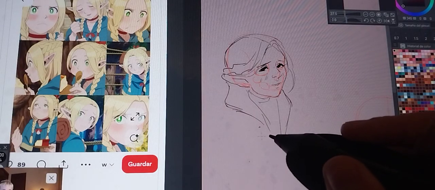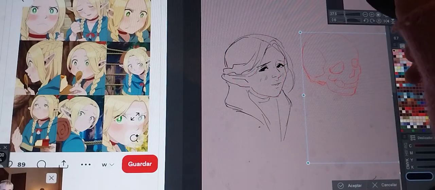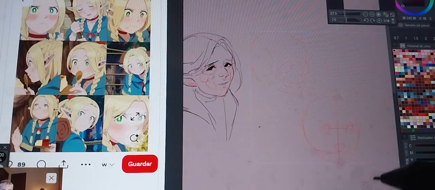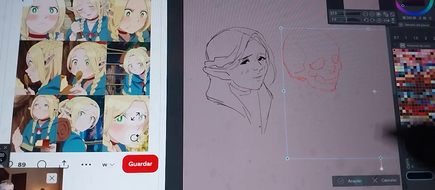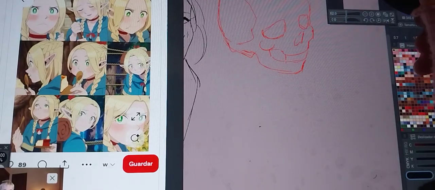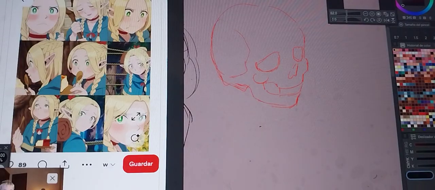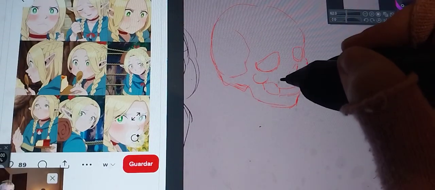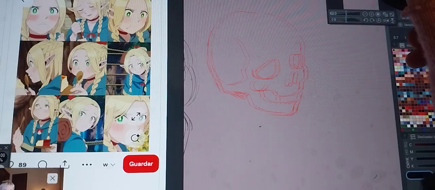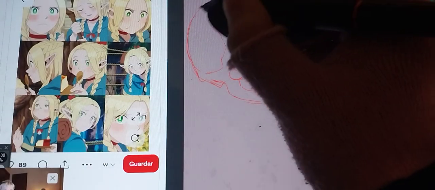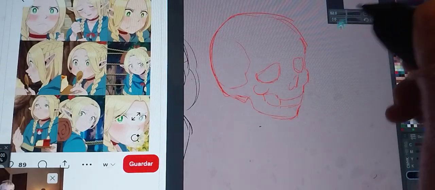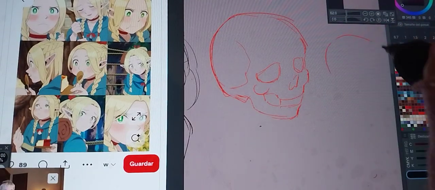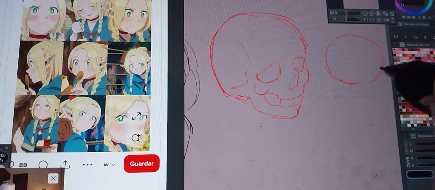But adjusting the size of the skull can really help you a lot. For example, we've done the skull a little bit bigger than a normal skull. This part is being bigger. That's for anime sort of heads.